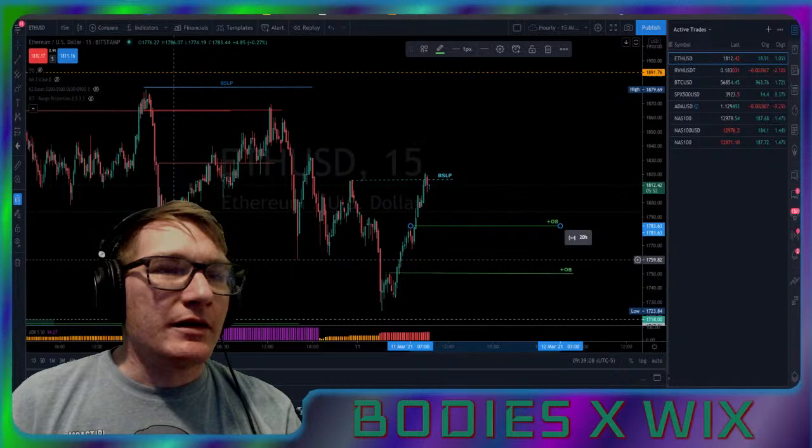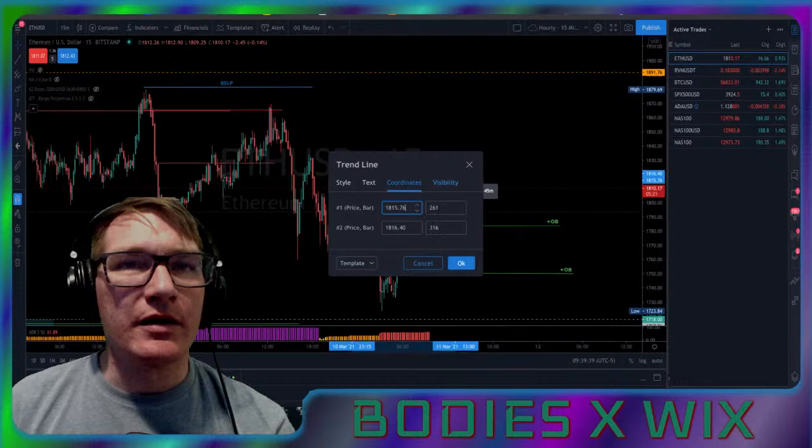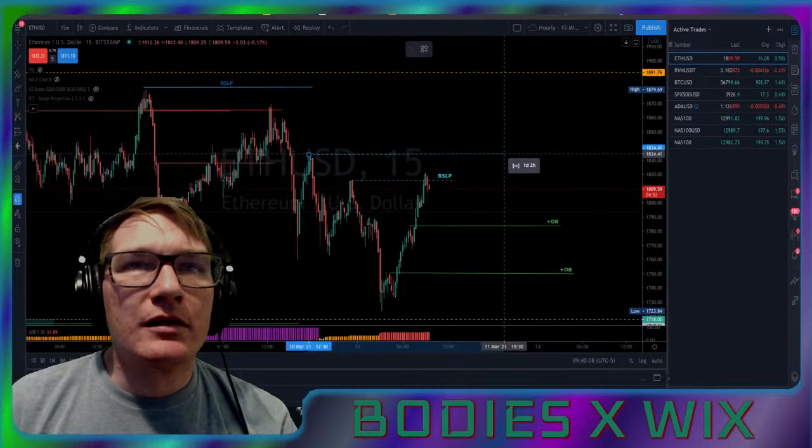stop loss. So there was a little bit of gain. It wasn't a whole lot. It wasn't enough for satisfaction, at least, but it wasn't a win-win. And as you can see, it is already starting to pull back. The only thing is that we do have a sell side liquidity pool up here, which is what it could ultimately be aiming for.